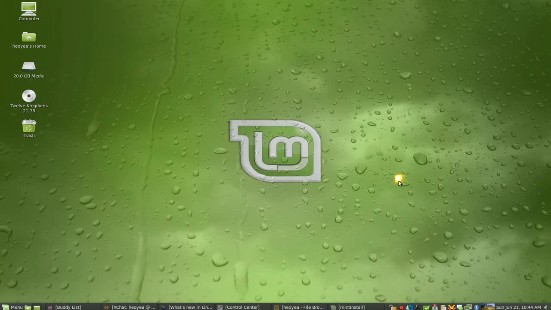Hey guys, I'm on Linux Mint 7, and this is a 64-bit RC release, and it's pretty good to me. I haven't had any problems with it. So let me go into what I said before last time about Linux Mint. I still think this is the best distro for new users, because almost everything is there for you. The Flash, the codecs, so there's no problem, okay? So that's what I dig about Linux Mint.